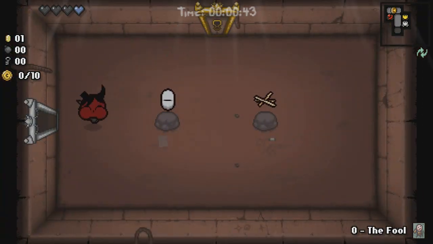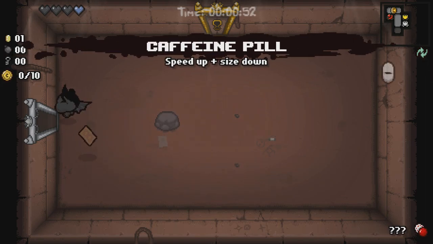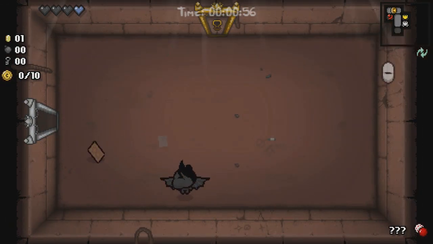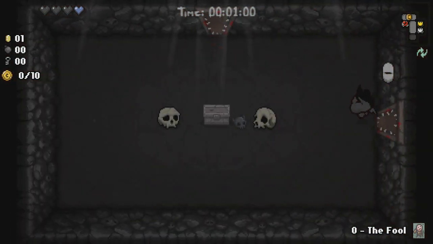I may as well go ahead and take one of these items. Honestly, my charge is fine. I think I'll take the caffeine pill, which seems really odd for me to do, but I'm going to do it anyway. The size down is nice, too. And what is this? The Fool card. Not a lot of use. Oh, you know what? Actually, there is a use for that. We could pop in here in the curse room.